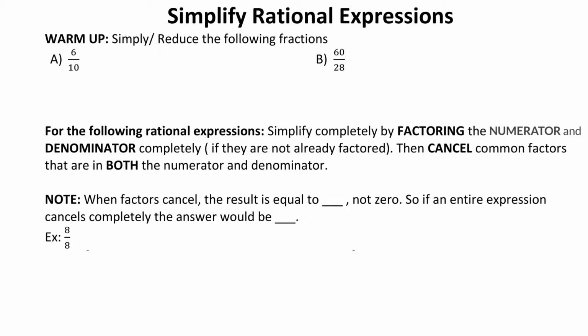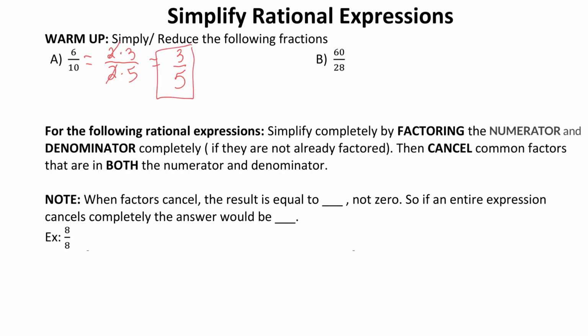So I want you to think back to when you first learned how to simplify fractions and you had, let's say, these two examples. So you had 6 over 10, and when you simplify that, what you're looking for is breaking down the 6 into what two numbers multiply to give you 6. So 2 times 3 would be one example. And think of two numbers that would multiply to give you 10, 2 times 5. And what we're looking for is anything that we can cancel out. So we can divide out the 2, and so our simplified fraction would be 3 over 5.